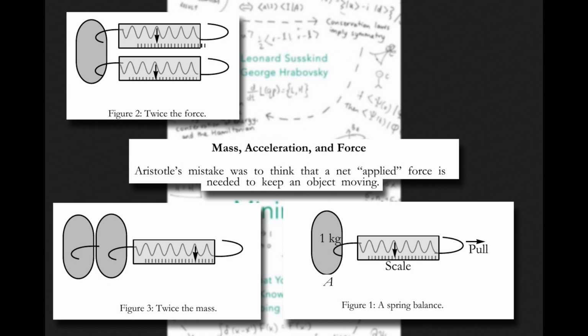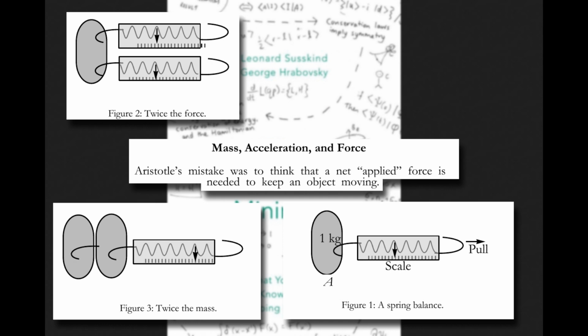The spring has two hooks, one to attach to the massive body whose mass is being measured, and one to pull on. In fact, while you are at it, make several such identical devices. Let's define a unit of force by pulling one hook, while holding the other hook fixed to some object A, until the pointer registers one tick on the ruler. Thus, we are applying a unit of force to A.